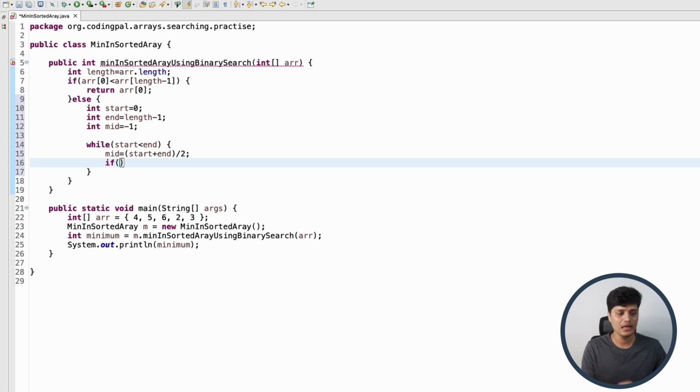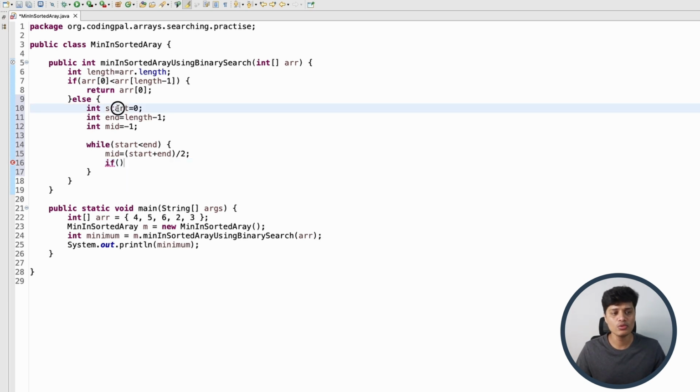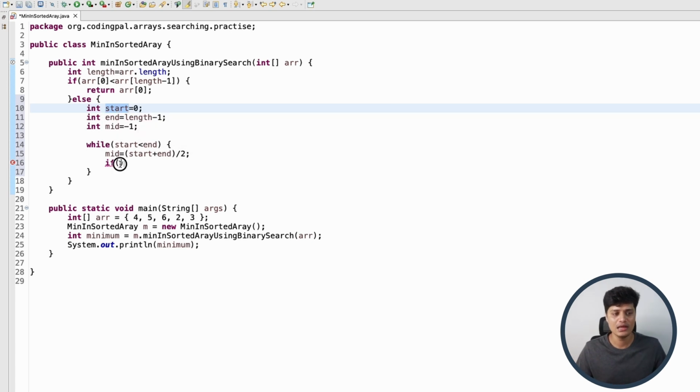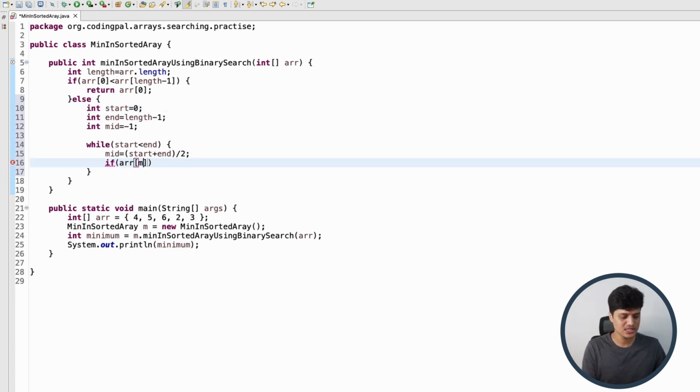Once we get this middle, here our aim is to find the minimum value. So as part of our logic, our aim is to move the start pointer to the index where the minimum value is there. So here the comparisons that we do will be, whatever the value we have at the middle index, first we will compare it with the value we have at the end index.